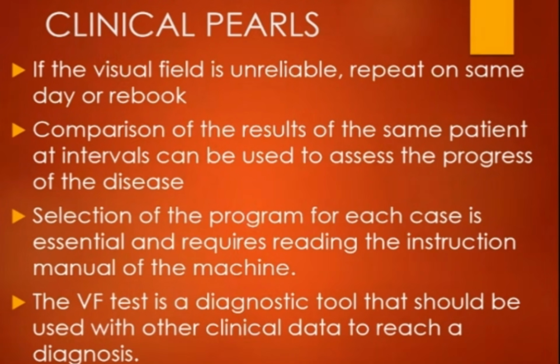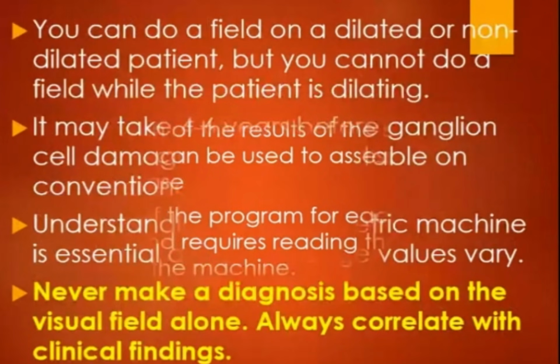So selection of the program for each case is essential, and of course requires reading the instruction manual of the machine. The visual field test is a diagnostic tool that should be used with other clinical data to reach a diagnosis. So you don't have to depend on the visual field results alone. You have to always correlate with other clinical findings: your fundoscopy, very important, your tonometry, your OCT, and any other clinical finding that would guide your diagnosis.